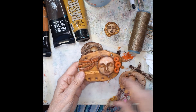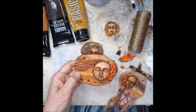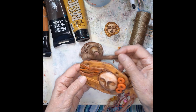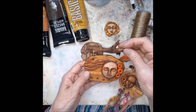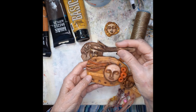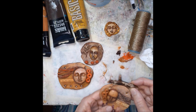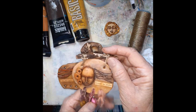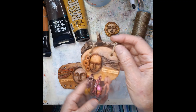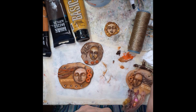On this one I'm gonna put a wire hanger with some beads maybe, and this one I will do more ribbons and blend them with the hair. Either way, I hope you get the gist of how to finish the talisman once you've baked the clay. Thank you so much for watching.